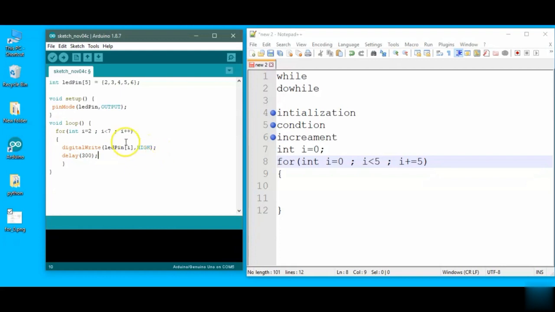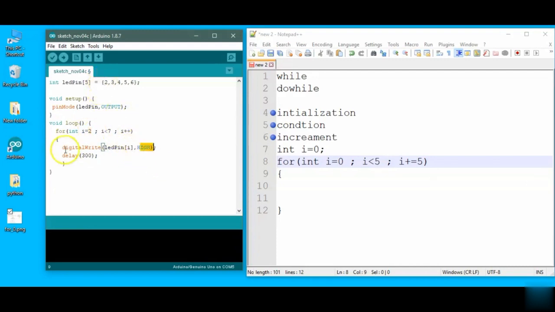So what will happen here is that it will first check the array, and then it goes to setup, where it sets the pins as output. After that, in loop it will first execute the int statement, that is I is equal to 2, and use the value 2 here. And now it has 2, and 2 is less than 7, and it has to become 3. So first of all, for 2 it will go inside the brackets here, and then digital write LED pin I, and I is equal to 2 here. So it will use the value 2 and make the LED pin 2 high.